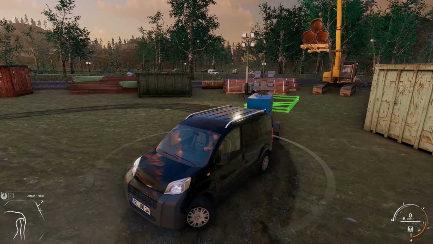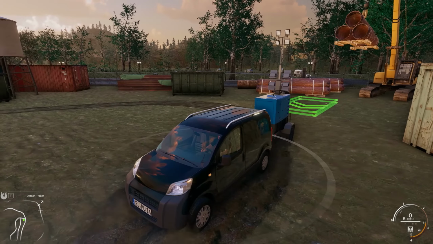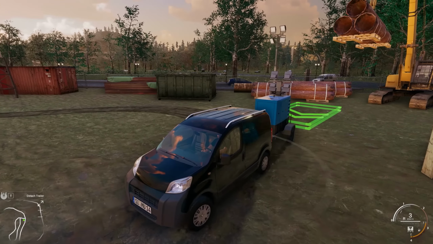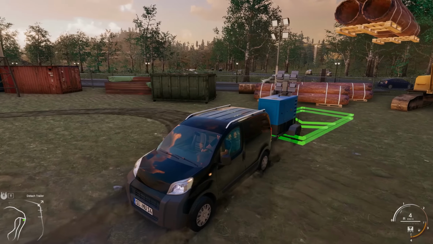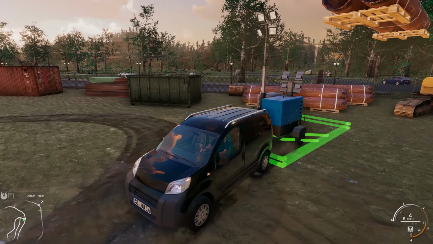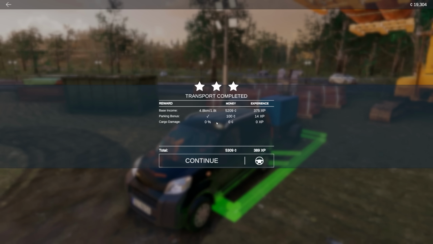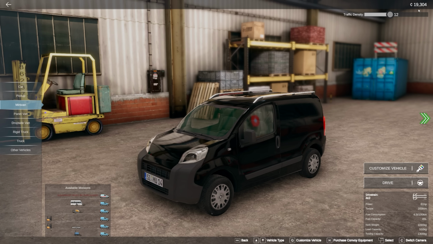Okay, this one's okay, you see how slow the wheels turn. Keep that in mind. There we go. Nice and easy back. And that'll complete that one. Come on. All right, they liked it. There we go. No cargo damage, parking bonus was good, and base income, there you go. Fantastic. So now we have 19,304.